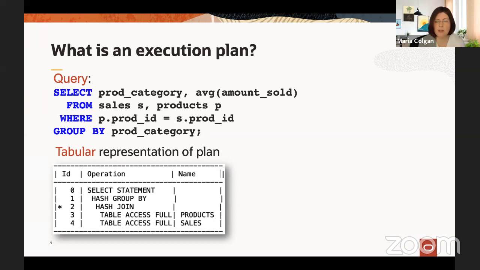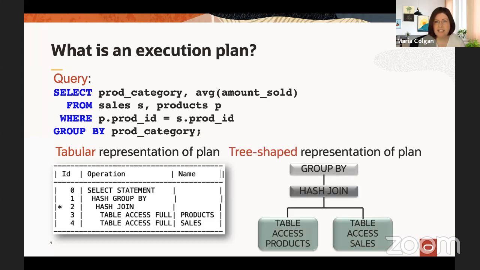Now, traditionally, when we look at execution plans, we see them in a tabular format or as a table. But actually inside the code, the execution plan is always drawn as a tree. And by default, these are left deep trees that we're looking at, which means you start reading the tree from the bottom on the left-hand side. So in my example here, the very first operation in this plan is actually that full table scan of products. Now, the rows from that full table scan will flow up to the next level of the tree, which is the hash join. Now, a hash join, remember, consumes and produces rows, but in order to be able to produce those rows, it needs to join these rows from the products table to something.